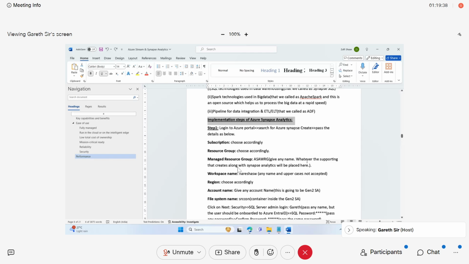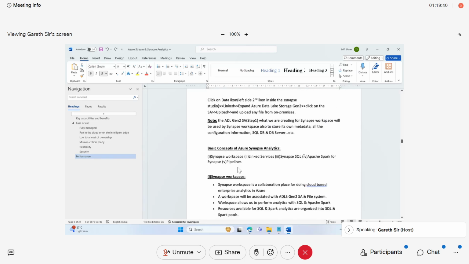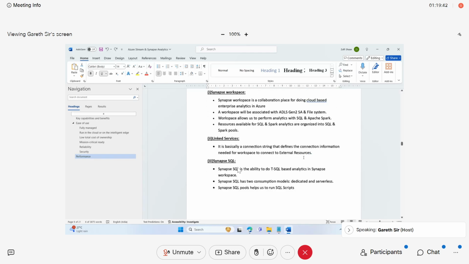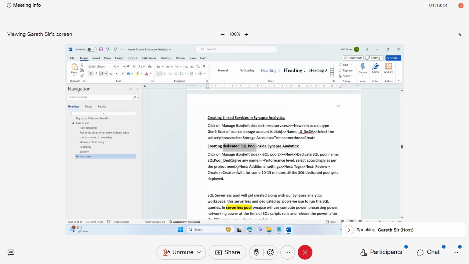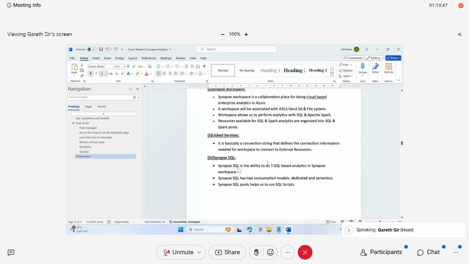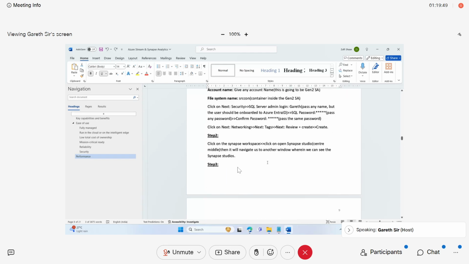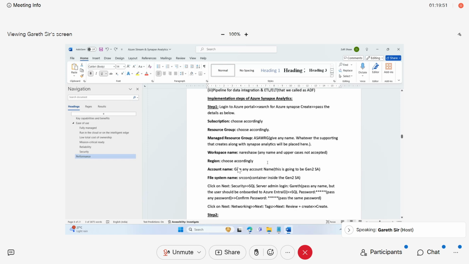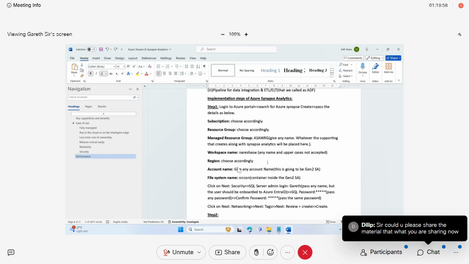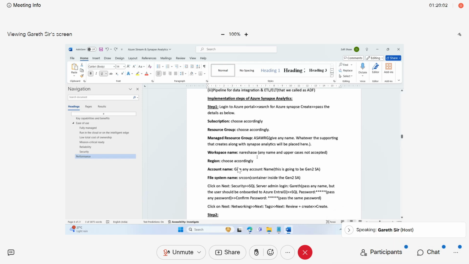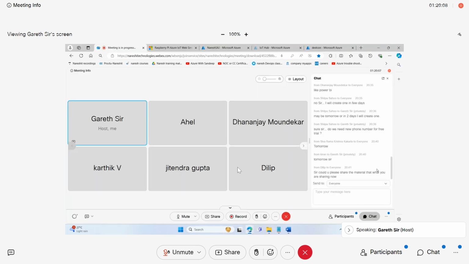And when we start writing the queries, the main components of ADF are pipelines, triggers, linked services, datasets, and data flows. Some main components of Azure Synapse Analytics we also have. I'll show you this in tomorrow's class.